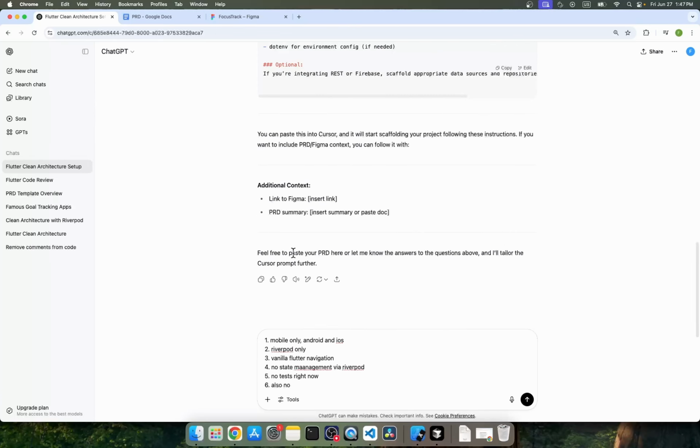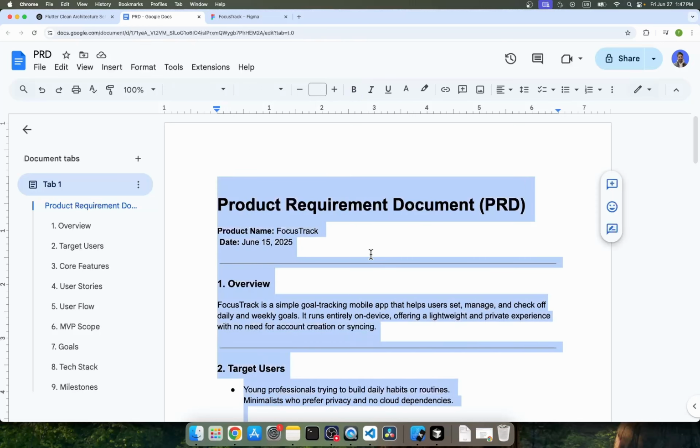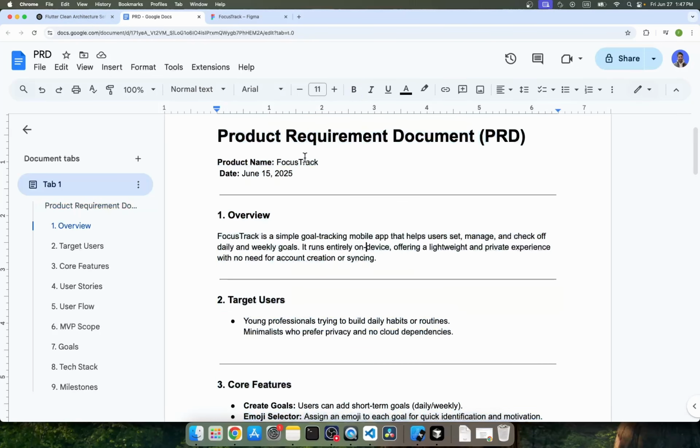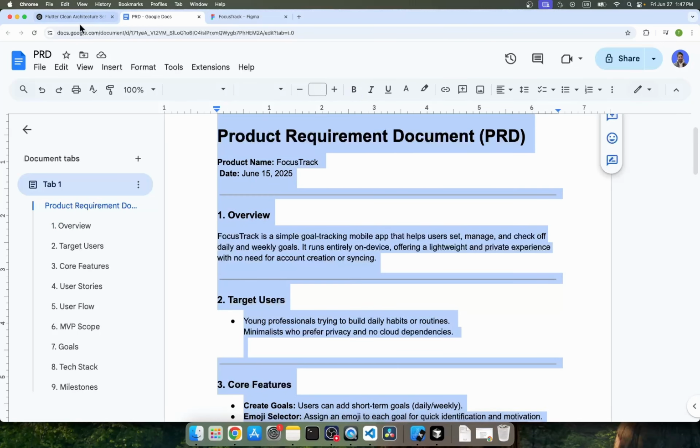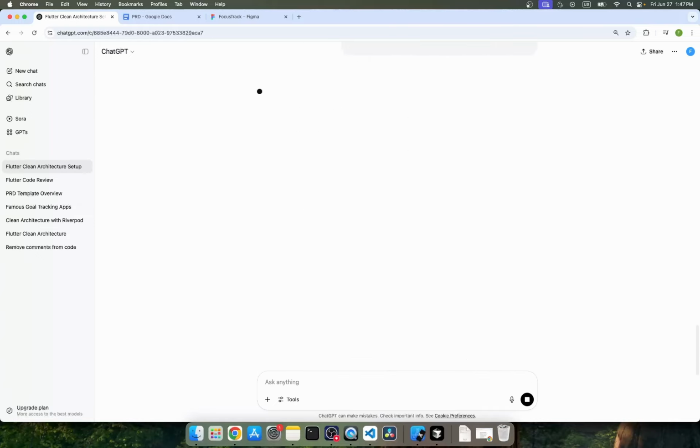It is saying to us that feel free to paste your PRD here. Let's paste it. Let's go to our PRD. Let's select it all. Copy it. This is the PRD. Boom.